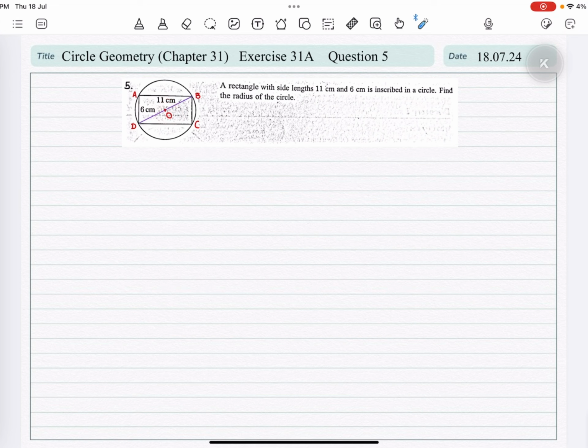Next, we are going to look at this triangle, the triangle ABD. In this triangle, we have to find DB to calculate DO. First, we have to prove that this is the diameter. To prove that this is the diameter, we have to use the theorem converse of angle in a semicircle theorem.